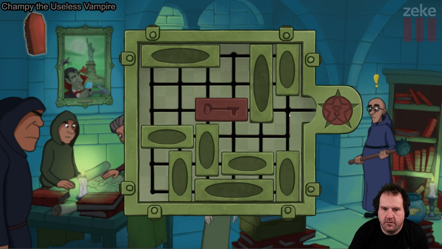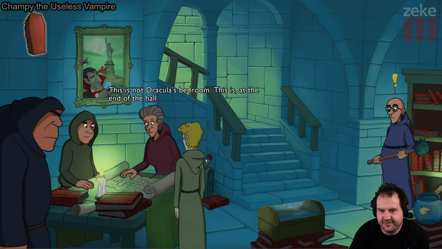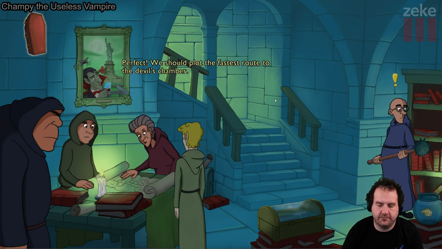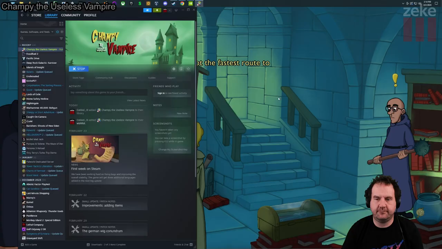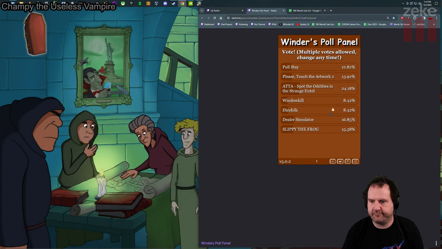Wait. Step up. Fuck! Does it save my spot? This is not Dracula's bedroom. This is fucking stupid! Perfect. We should plot the fastest route to the Devil's Chamber. Yeah, he will hardly know what happened to him.